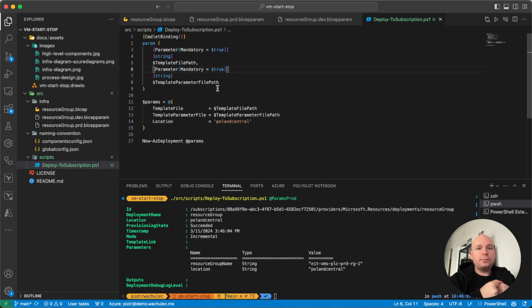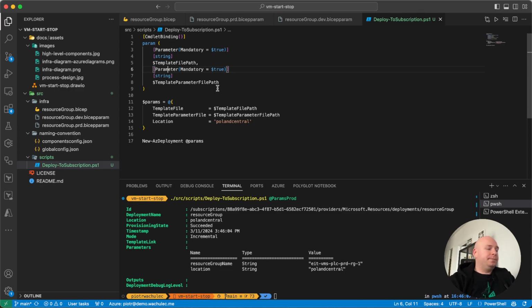But in the infrastructure world, it's hard to test that without touching the real organism, I would say, the cloud provider, without deploying the resources into Azure.